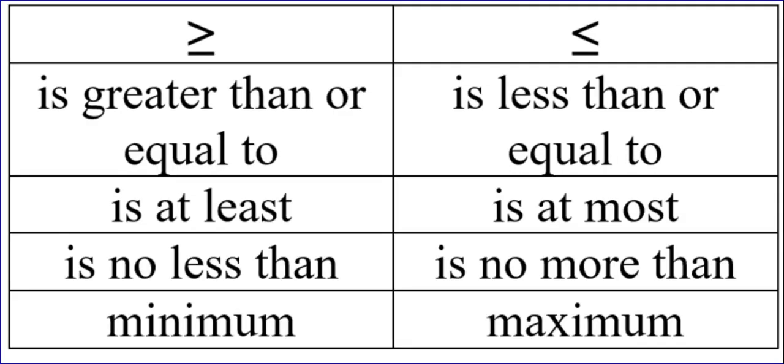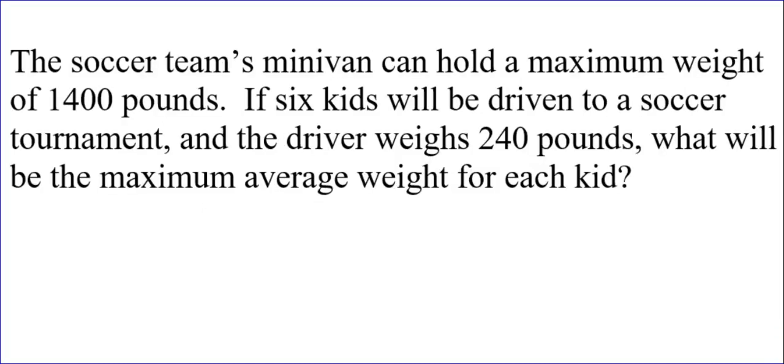If we put the bar underneath those symbols, now we're talking about greater than or equal to, or less than or equal to. And once again, there are lots of phrases here in real life that can mean those, like at least, at most, minimum, maximum. Feel free to come back to this part of the video if you need help interpreting word problems on your own. All right, here's an example.